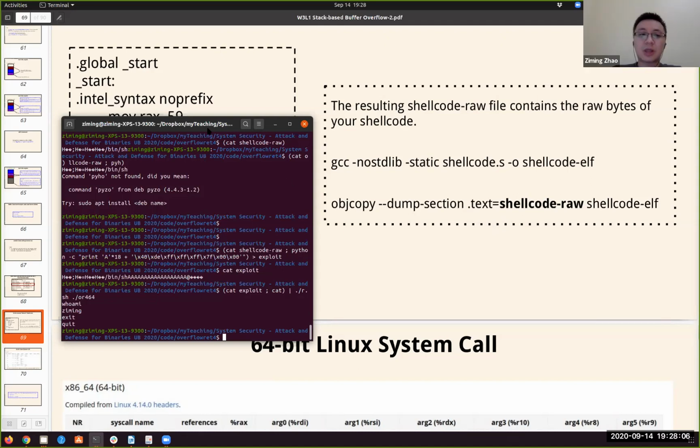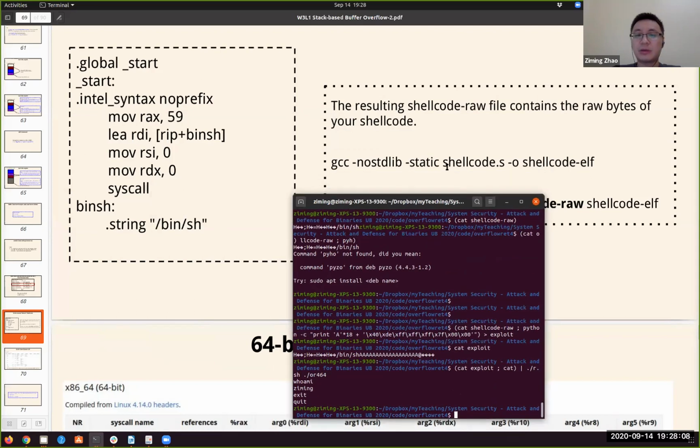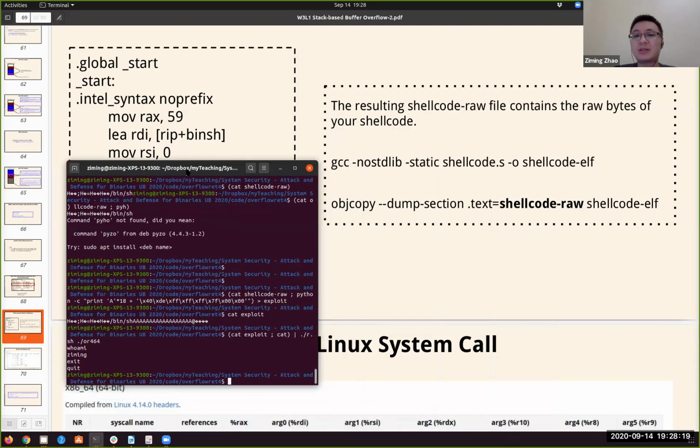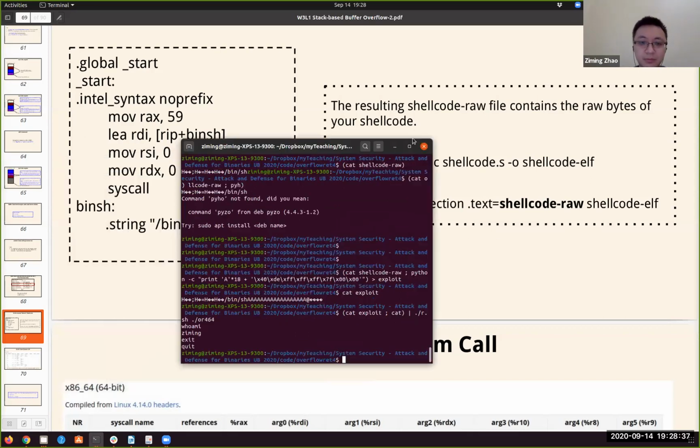So the .s is not really the machine code, right? So this is actually text, right? Right, the .s is the text. You still compile it into machine code. But the problem is GCC will not directly give you only the machine code. That's why the GCC suite has other tools like objcopy to help you. You have to use tools like objcopy to do that. Okay, great, thanks.